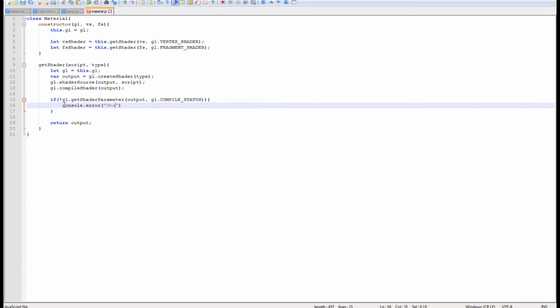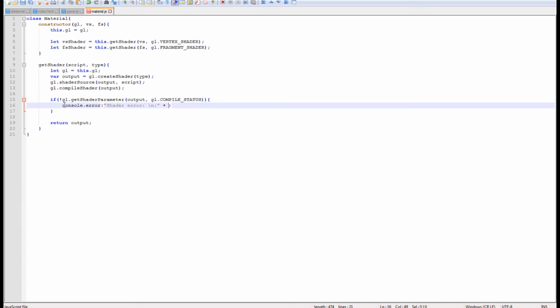and I don't know, let's see, we'll do this. You go shader error. Ooh, that does not look good on this particular display, but I'm writing shader error. I hope you can see this. New line, and you know what, actually I'll just use the old method just because this looks so bad.